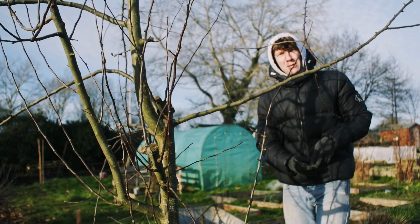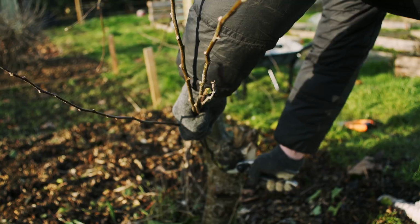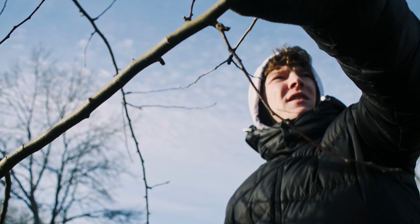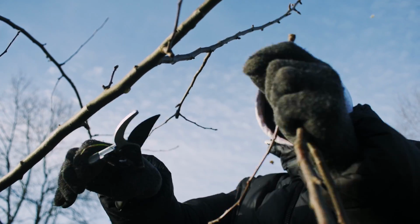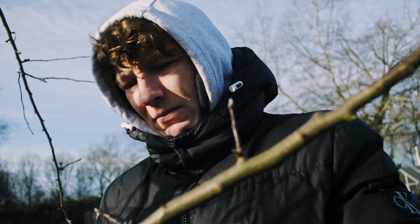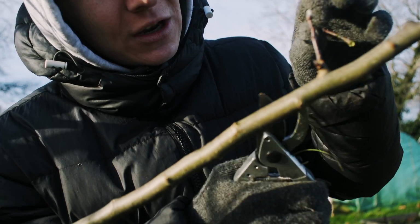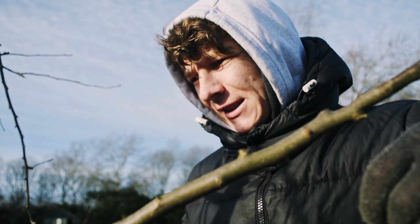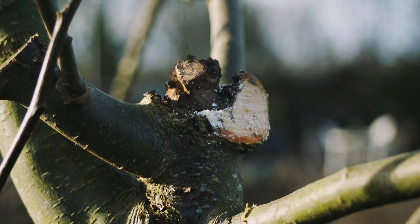I mean, if this is 20 years of growth for nothing. So we're going to keep this one. Okay, so about here. Take these ones underneath off. We'll try a little experiment this time. We'll cut these off. Now hopefully it all comes here. As the season progresses, we can always prune it more. Right, so this is absolutely demolished.